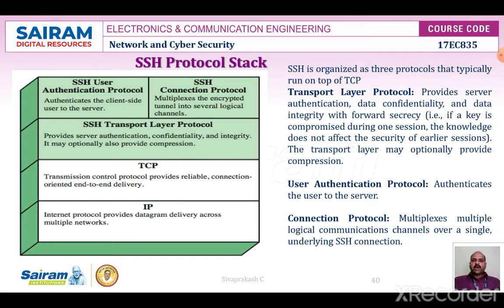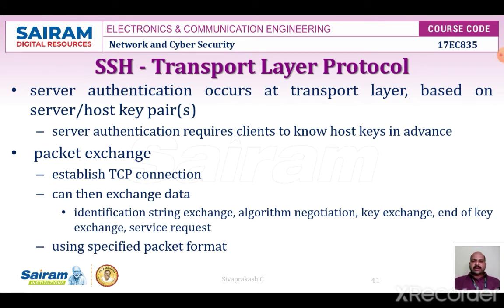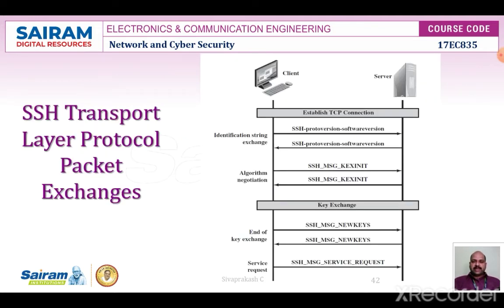Let's see how the SSH transport layer protocol is going to do its function in an appropriate way. For example, the packet exchange. If you look at the sequence of events in the SSH transport layer protocol, it describes the packet exchange. In general, we can see this with the help of a small diagram. This diagram illustrates the sequence of events in the SSH transport layer protocol.